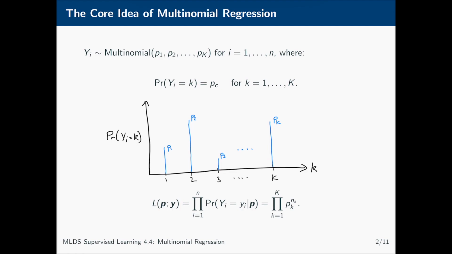An important point to note here is that in order for us to have a valid probability mass function to use in our likelihood and log likelihood, we're going to need each of these K parameters to be in the open interval from 0 to 1, and also that the K parameters are going to sum to 1. This means that once we've specified K minus 1 of these parameter values, we can deduce the value of the final parameter. We've got K parameters in our model, but only K minus 1 degrees of freedom here.